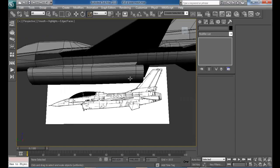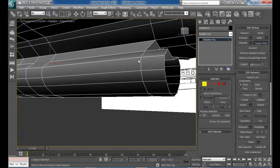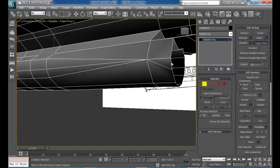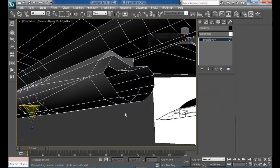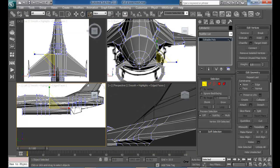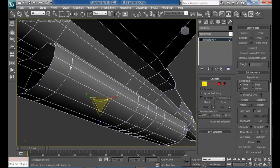So the next thing we'll be doing is, let me just select this and then this vertex. I'll target weld this one with this one, this with this one. Okay, this one with this one here, this one with this one. Because we don't need many more lines up here, we need to shrink it down, like Alt W. If you see in the left view, it is just going down and down when it goes upward, so that's what we're going to do. Target weld this one to this one and this one to this one.